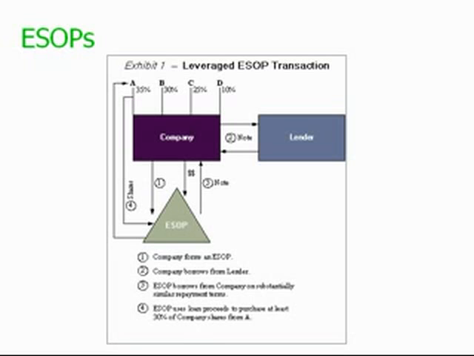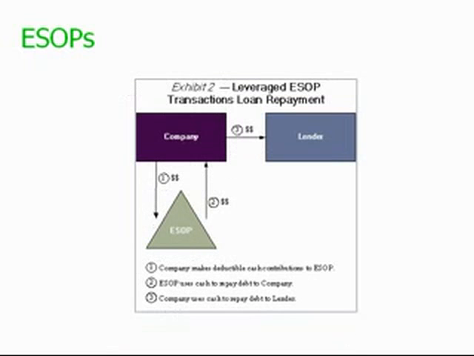The proceeds were then received by the ESOP. The ESOP had an independent appraisal done to determine the fair value of the shares being purchased from A, and purchased those shares at that point in time. In the context of this transaction, the company was a C corporation, and we'll talk a little later about the benefits of deferral, if you would, to the selling shareholder in the event of a 1042 transaction, which is commonly called, when stock is sold to an ESOP where the ESOP owns at least 30% of that company at the end of the day, and the benefits that A could realize in that event.